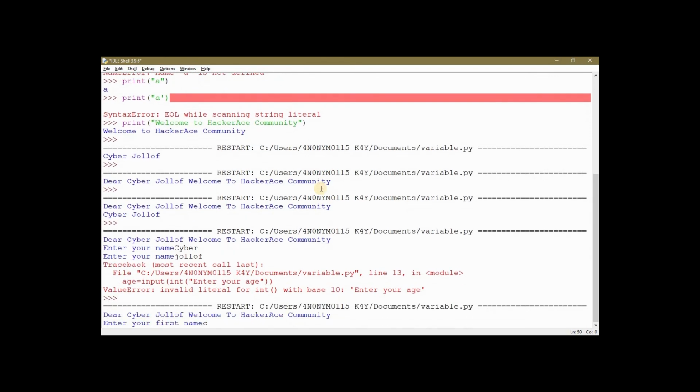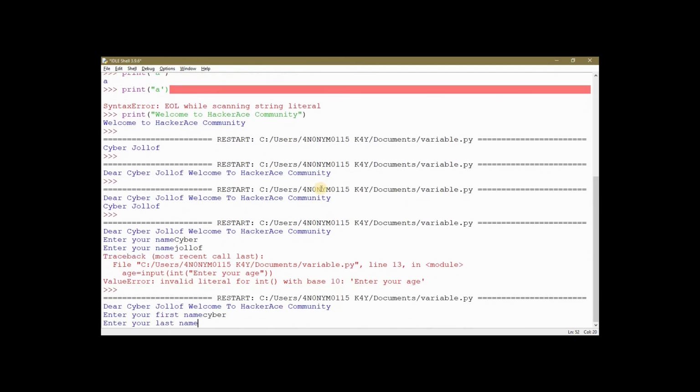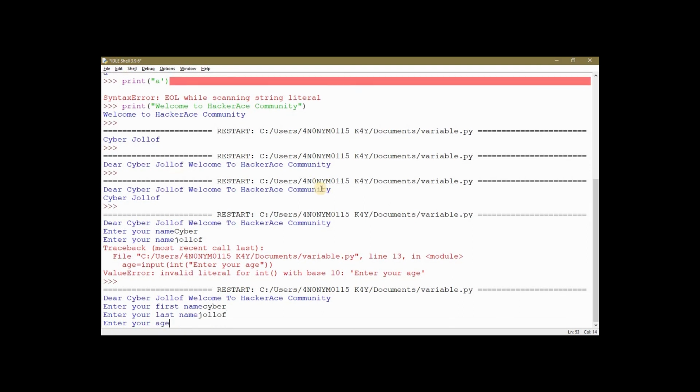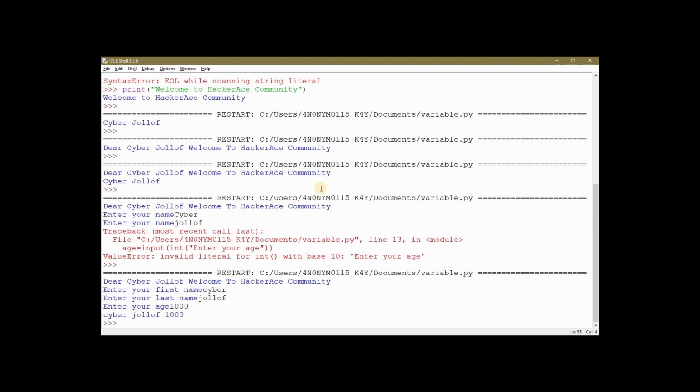Enter your first name, Cyber. So you can see now age, I have 1000. You can see now that it means Cyber Jollof, Cyber, which is my first name that I input, Jollof, which is my last name that I input, and then age, which is 1000.